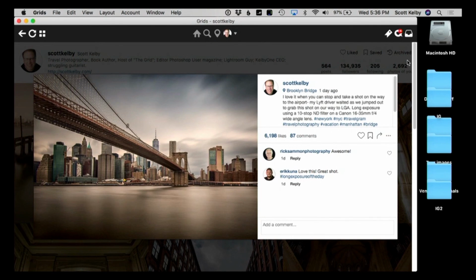Same thing here in New York, right? It's the river, and it's got boats going through it, and it's super choppy. I wanted it to be smooth. It also has an effect on the sky. The sky starts to streak because of it. But it wasn't a very long exposure, like a couple of minutes. I think it was a minute and 50 seconds. Anyway, there was a huge boat that came through, like a big ferry or something, but you don't see it because the shutter was open so long.